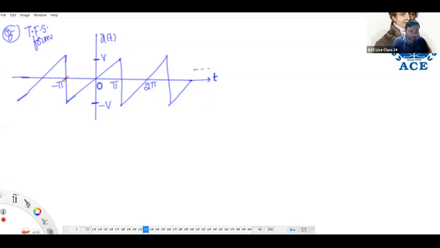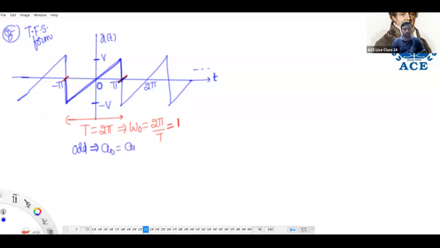So, what is the least period of the signal? We can take the minus pi to plus pi segment as reference. Least period 2 pi, omega naught becomes 1. Of course, it exhibits odd symmetry. I hope you have recognized it. x(t) equals minus x(minus t). It is perfectly anti-symmetric.